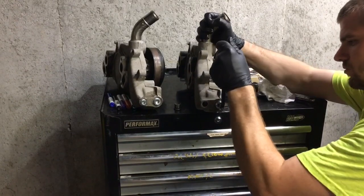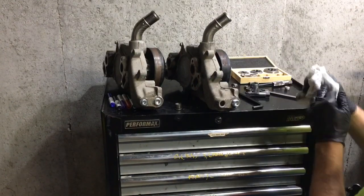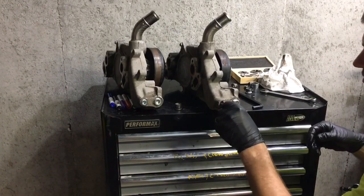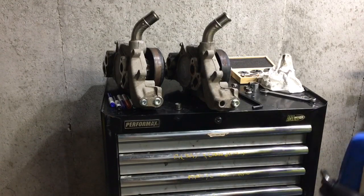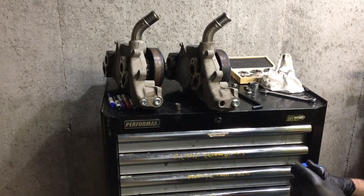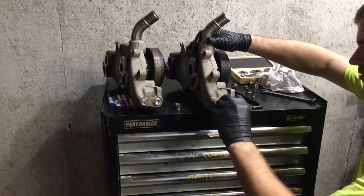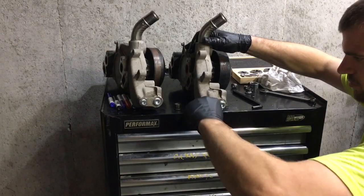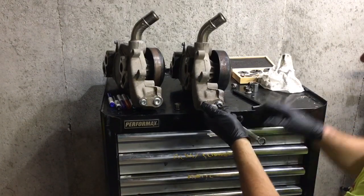He's just giving you a representation of putting those in there. He'll end up going back through it when we're not trying to make a video and cleaning those threads up further into the water pump, probably when we can put it in a vise and hold it a little bit more steady. Because you can see on the water pump on the left, the plugs are almost flush with the housing when you get the threads all cut in there like you want them. But as everyone knows, if you ever try to make a video, you only got a certain amount of time to play with it, and you don't want to spend all day wasting time.